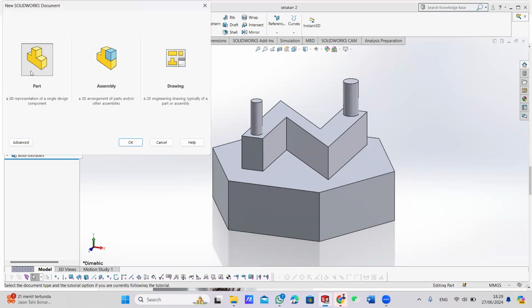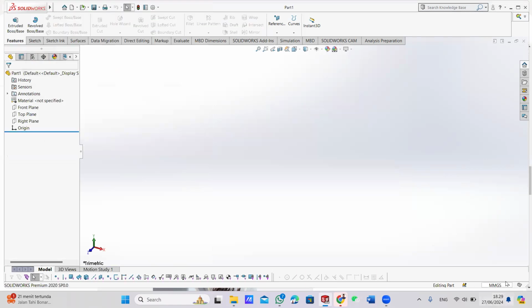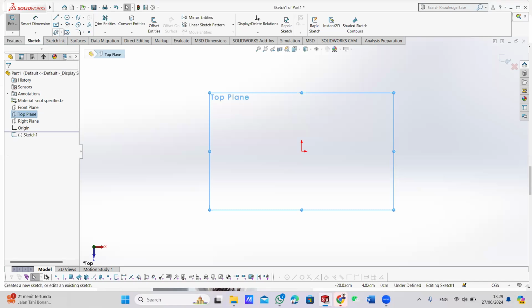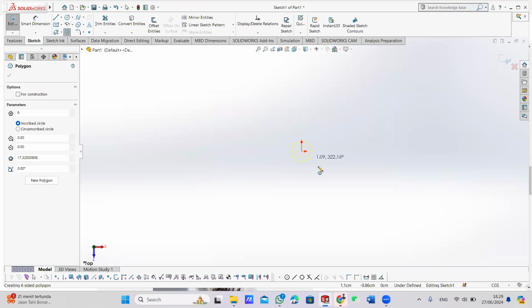Choose new, choose part, and click OK. For this design, I'm gonna use centimeter as the measurement and choose top plane for my canvas to draw. So let's choose polygon.